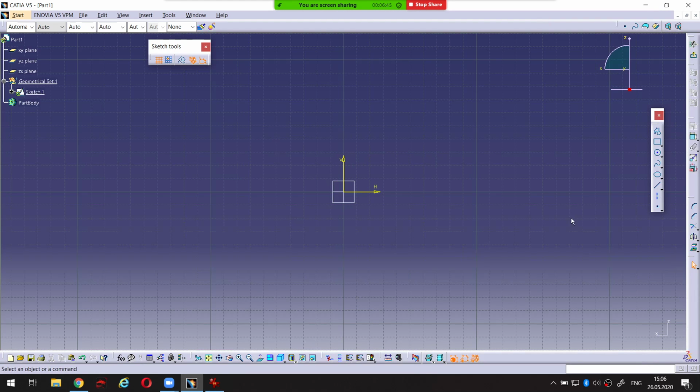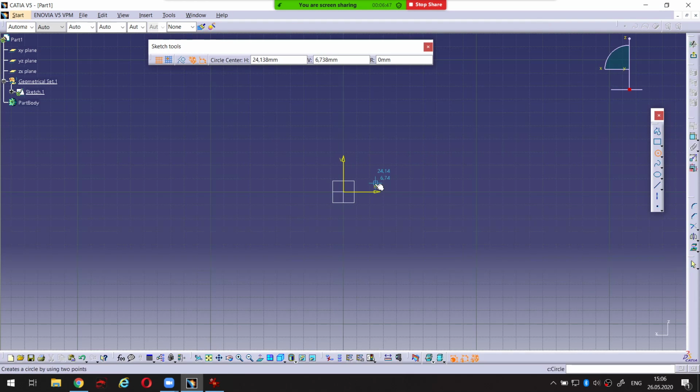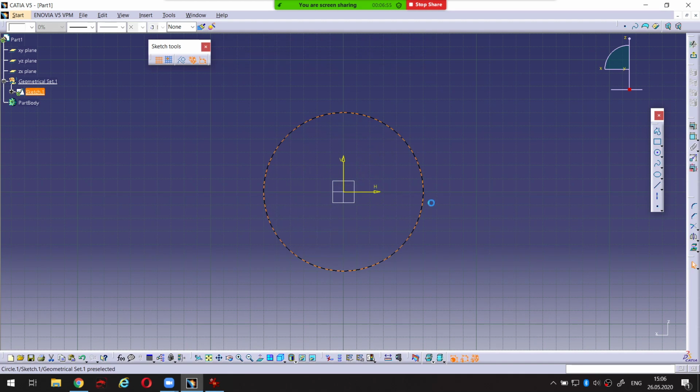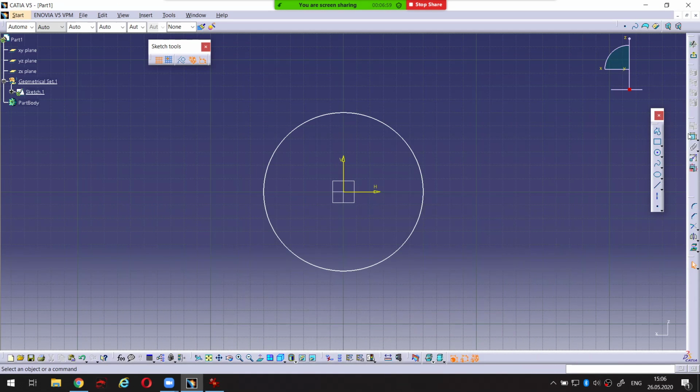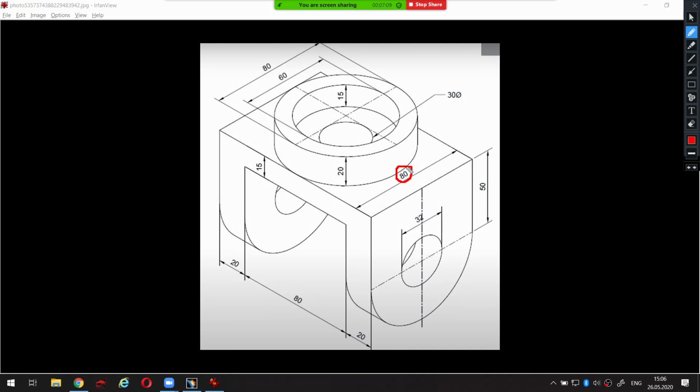And I create a circle. As the center point of my circle I select origin, which is this one. What will be the diameter of this circle? The diameter, I think, will be 80, which is actually this distance.